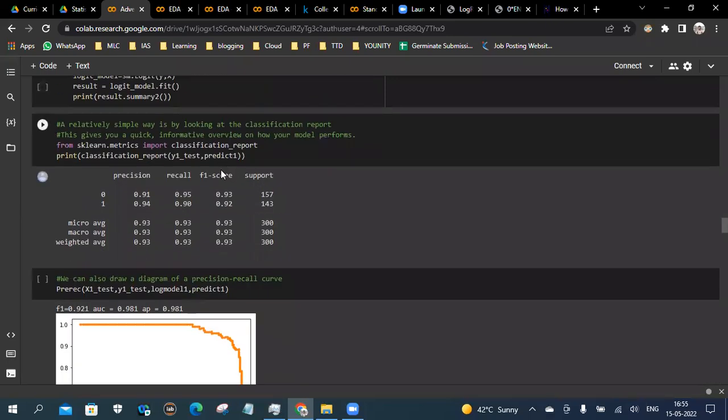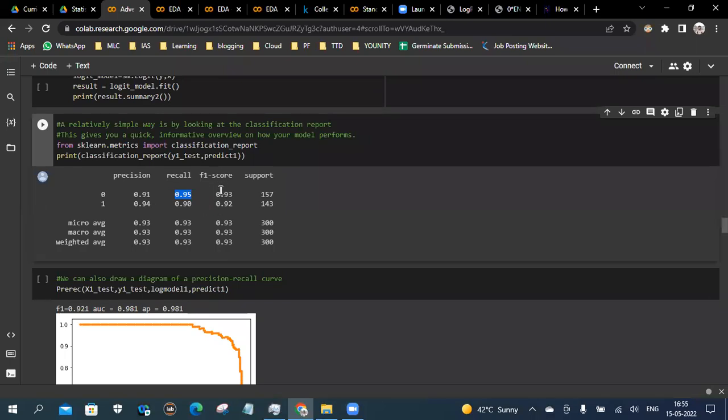So for the final results, we have a classification report. In terms of precision, we are getting 95%. This is almost equal to what the training data set gives. On the training data set we get around 93, and on the test we are getting 91, right? So it obviously gives us such good results. In terms of recall also, it gives almost the same value when compared to the training data sets.